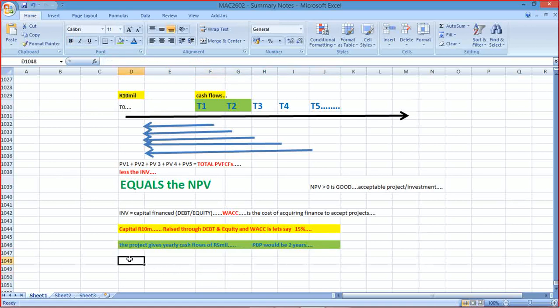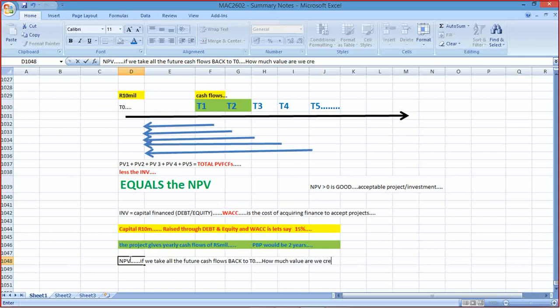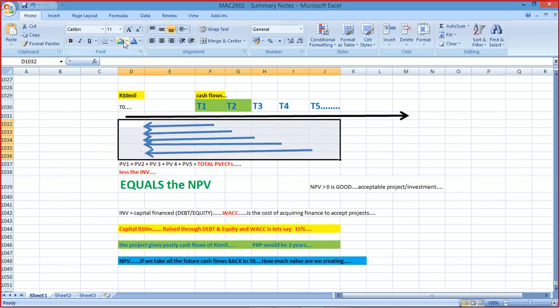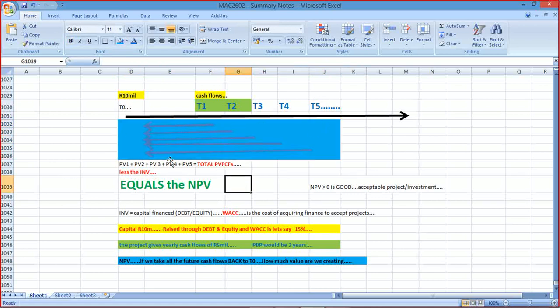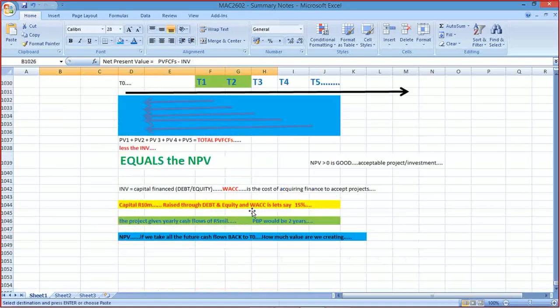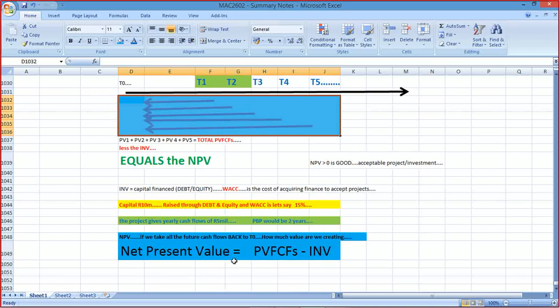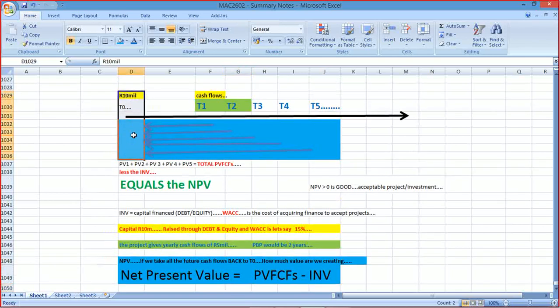Okay, but now we're looking at, well, what is the net present value? Okay, so if we take all the future cash flows back to time 0, how much value are we creating? Okay, that's what you're looking at. And that's what we're looking at here in terms of net present value. Right, you're taking future cash flows back in time. You're doing the discounting. Okay, you're doing all of that. You're taking everything in the future back in time, and you're doing this calculation. Okay, there it is. Right, so this is what we're actually looking at. Net present value: take all the future cash flows back in time, and get one amount that represents it. Alright, so it's either going to be more or less than the initial investment. Obviously, the bigger it is, the better.